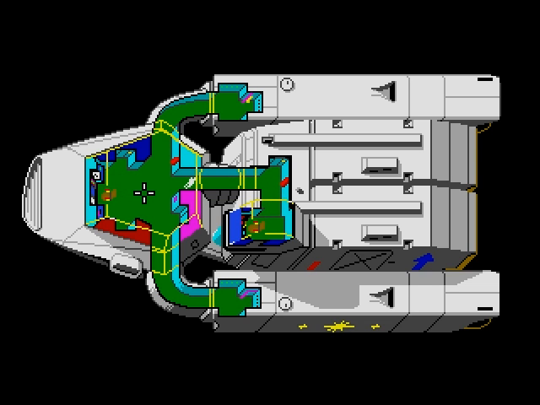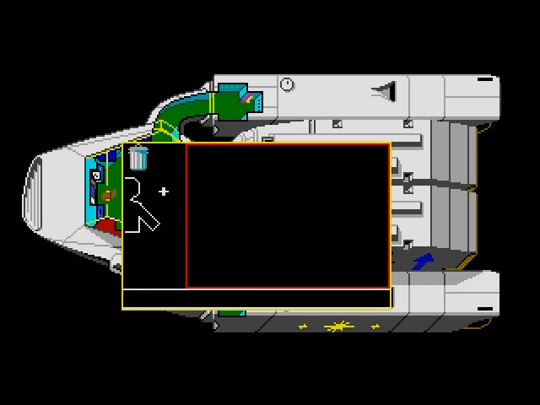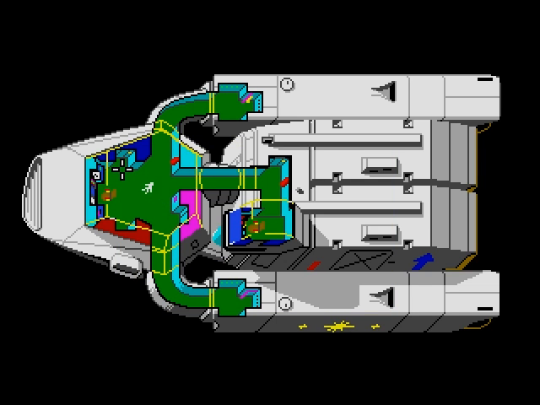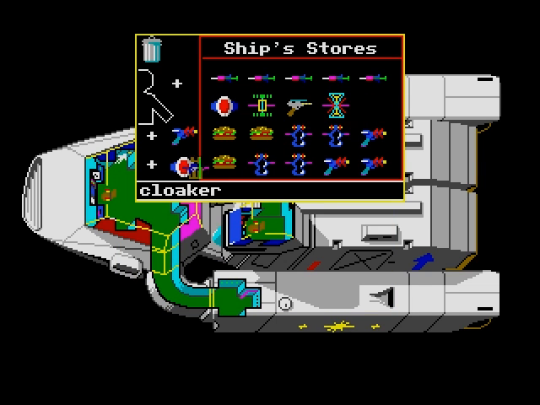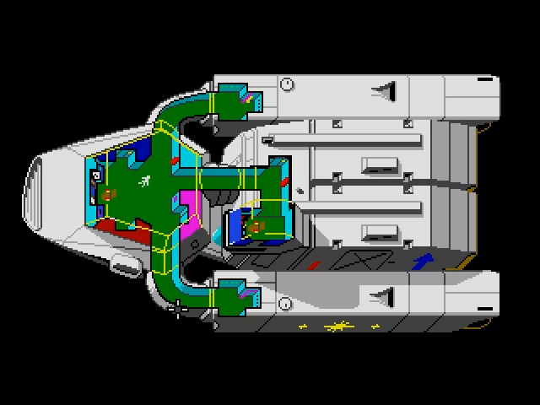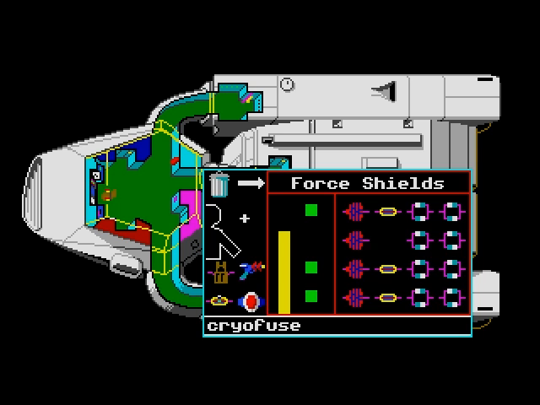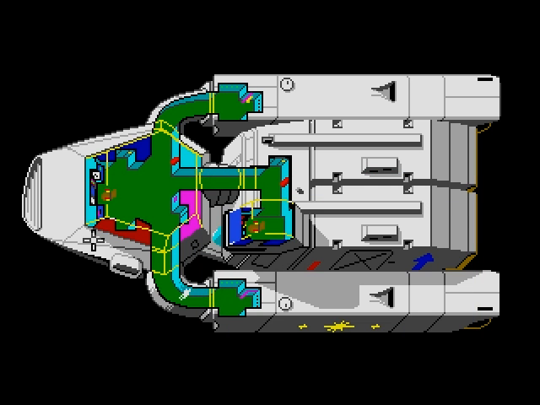Alright. Okay. I'm going to throw a couple of these shunts away so I can store these scatterguns here. And the reason for that is that I'm going to install the cloaker. Now the cloaker will give you an option in the shields menu to cloak, but it burns a lot of fuel, and it goes into where the cryofuse spot was.